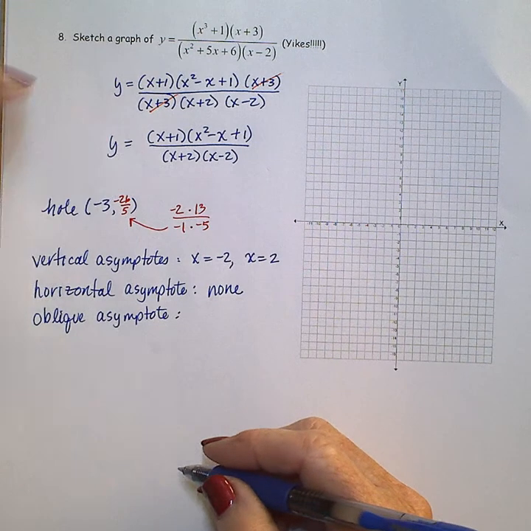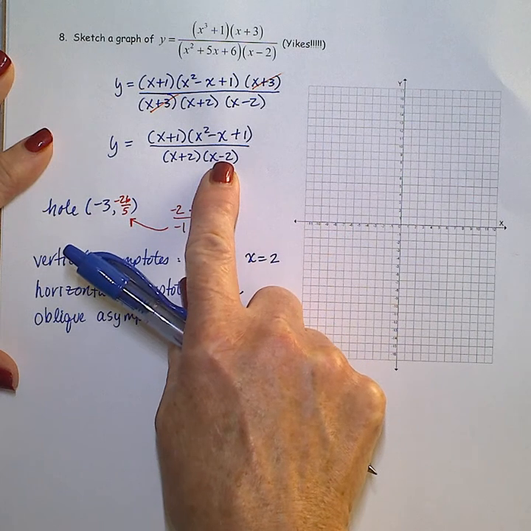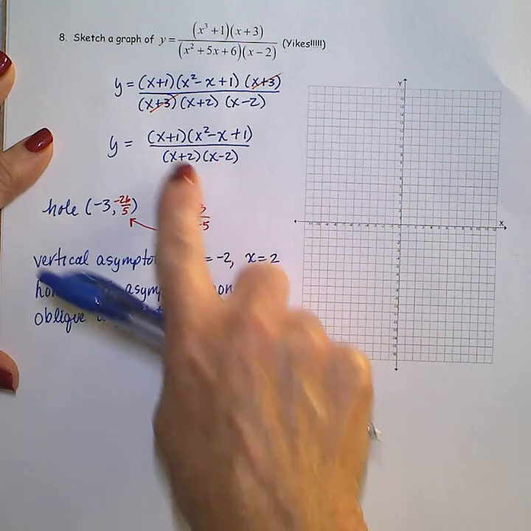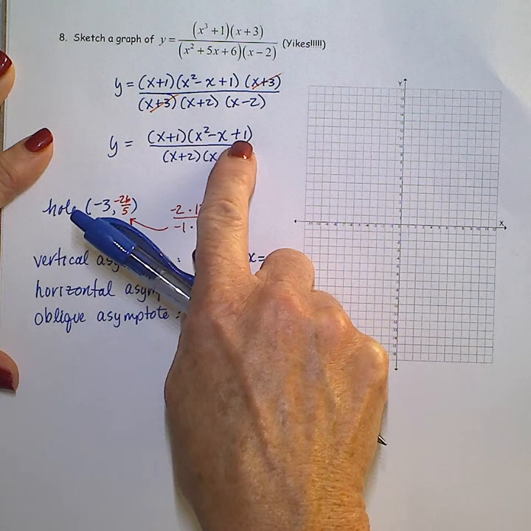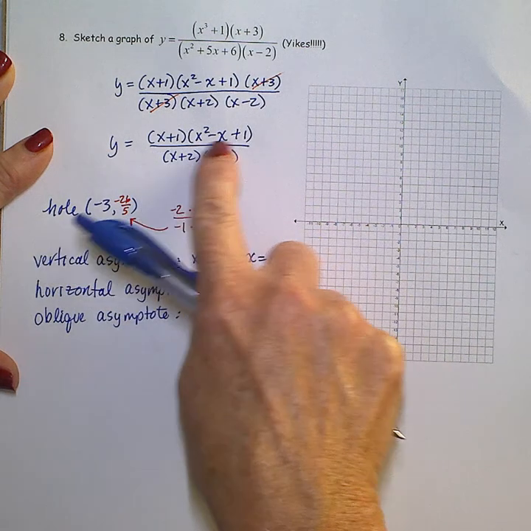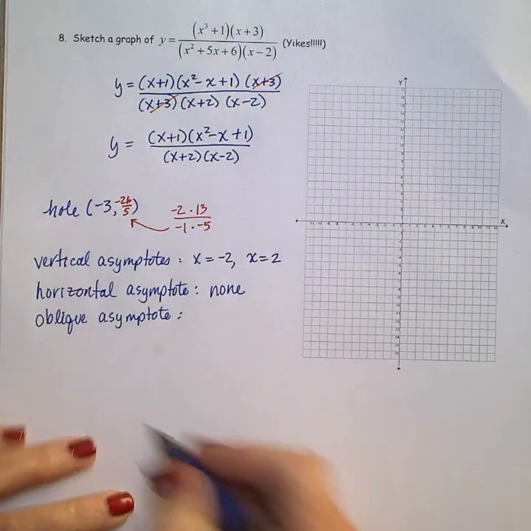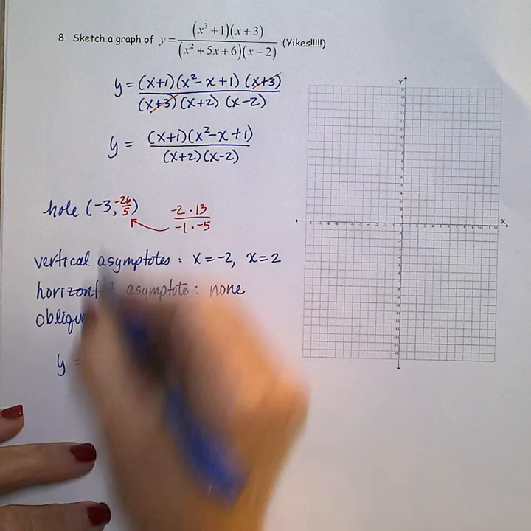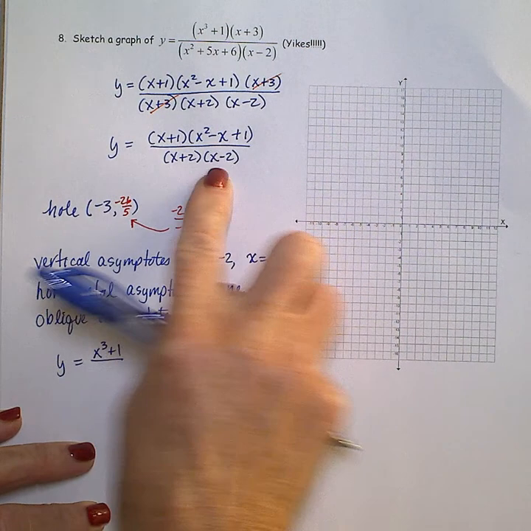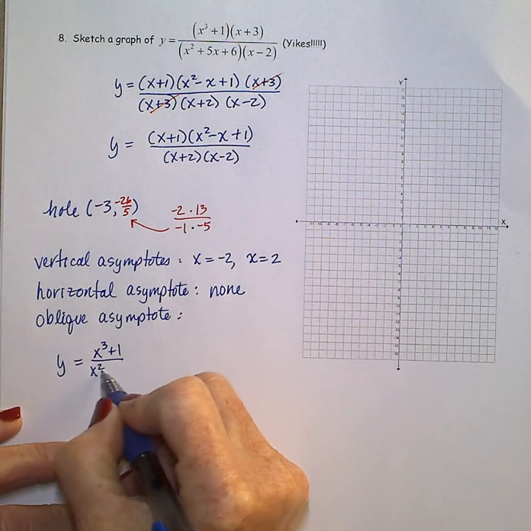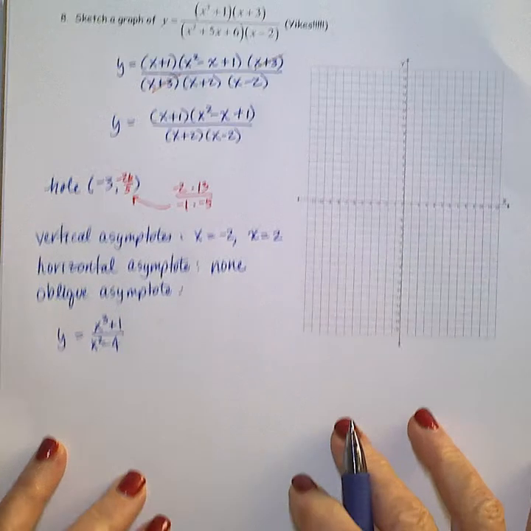In order to do that long division, though, you're going to have to multiply all this stuff back out. Okay, don't panic. Where did this x plus 1 times this x squared minus x plus 1 come from? Wasn't that x cubed plus 1? So when we multiply it all back out, that's x cubed plus 1 over, now the denominator, that's easy. That's an x squared minus 4. Wasn't so bad.